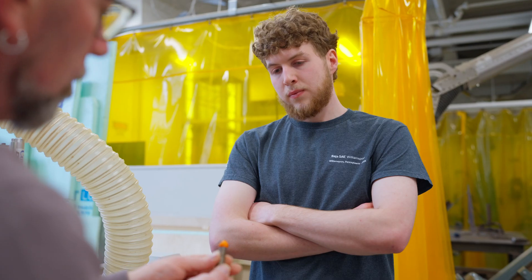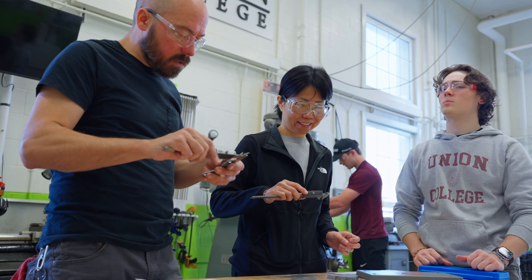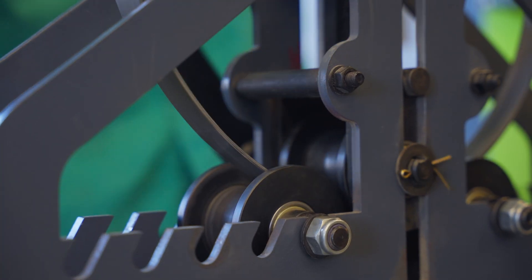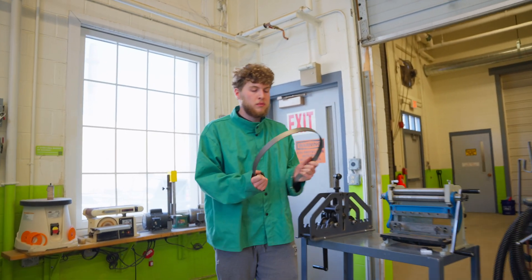One of the things I love about Union is that everybody's pretty approachable here. I talked to Rob, one of the machinists, and he took me aside and showed me how to do tack welding. People will take time out of their day to show you how to use materials. That's pretty much just how you learn in the machine shop.